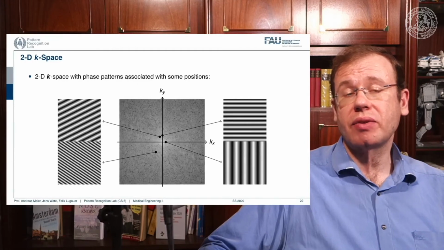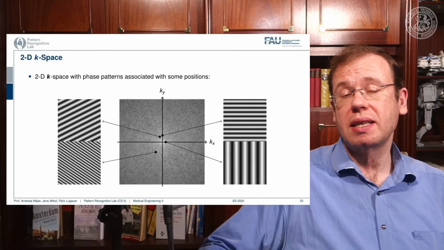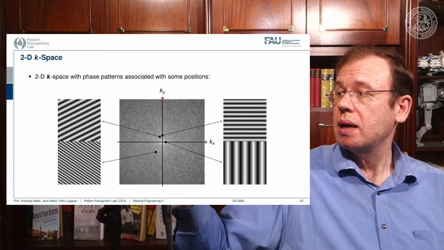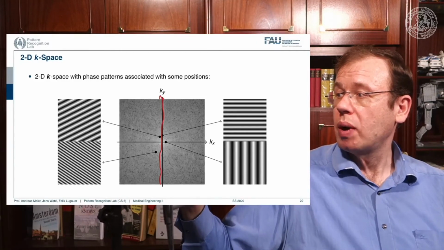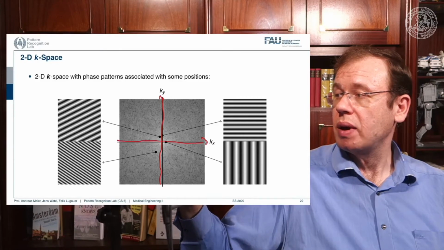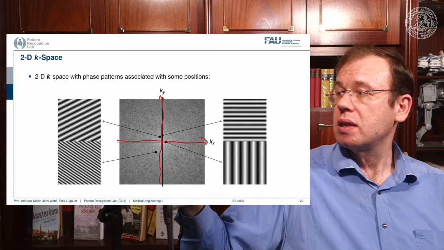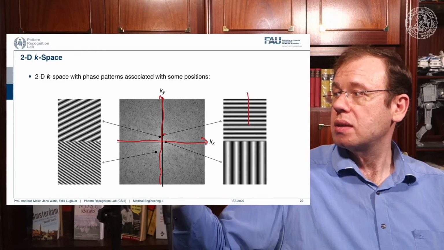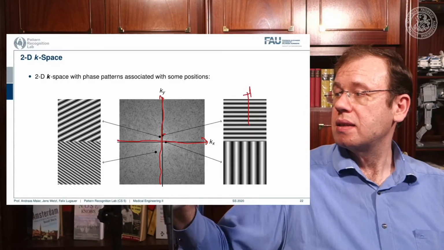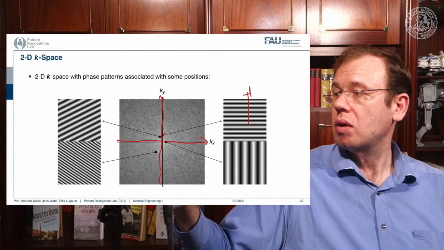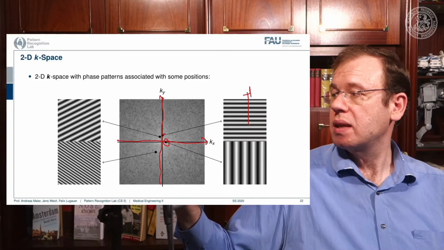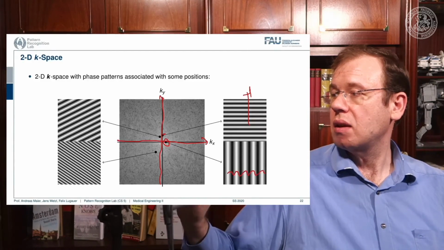And we've already seen that when we talked about the Fourier transform in the image processing. So here this space again is characterized by the orientation of our wave. So the k is the wave number, by the way. So we can essentially determine the orientation. If you have a point here, then you see that the wave is oriented in this direction, and that the distance to the center encodes the frequency. So the closer you go to the center, the more you will have distances between the valleys and the hills. So this is a longer wavelength.